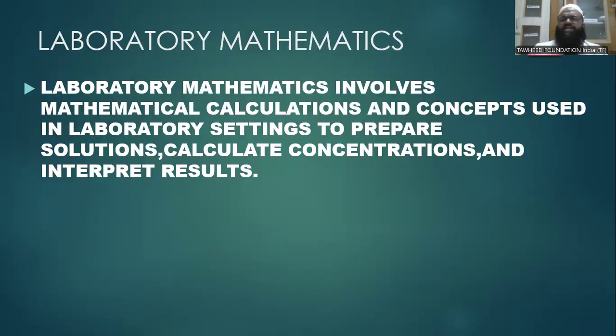Now, laboratory mathematics. Why is mathematics important in the laboratory? There are a lot of investigations and we need to do calculations. So we need to know the mathematical calculations and the units we are going to use, for example SI units. Time is there, mass is there. We need some basic knowledge of those units, and we can apply this mathematics in the laboratory field to prepare solutions, calculate concentrations, and interpret results.